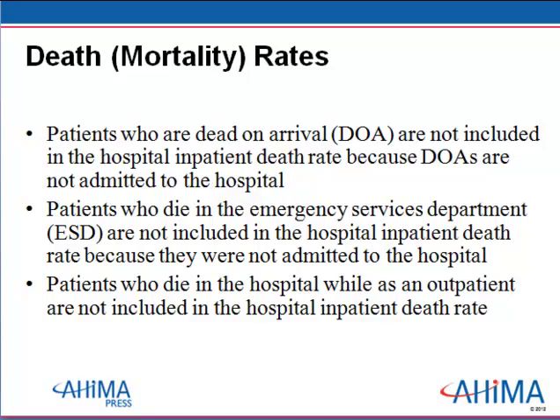Patients who are DOA are not included in the gross death rate because DOAs are not admitted to the hospital, as they were dead on arrival. Patients who die in the ER are not included in the death rate, again, because they were not actually admitted to the hospital. Patients who die in the hospital while outpatients are also not included. So if you just think, they have to be formally admitted to the facility. If they are in X-ray and they were in the ER, they were not actually an inpatient, so they're not therefore included.